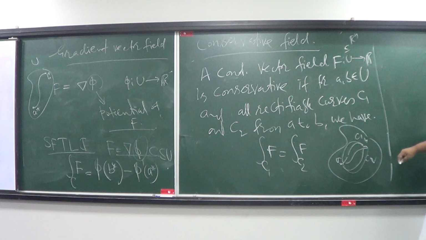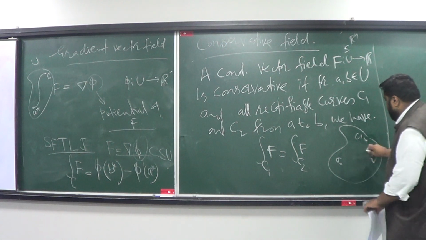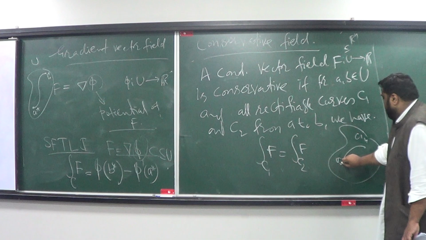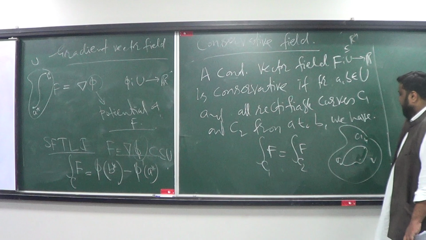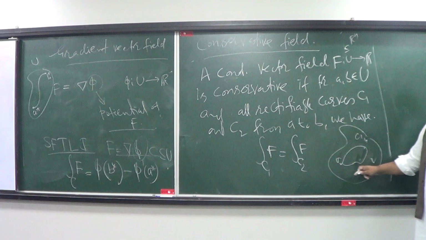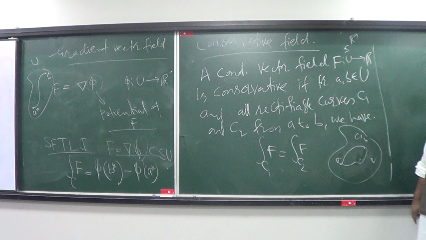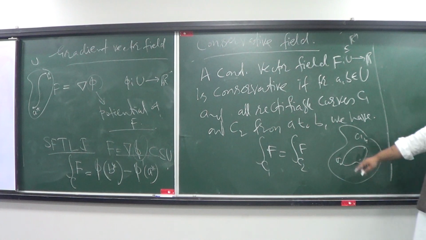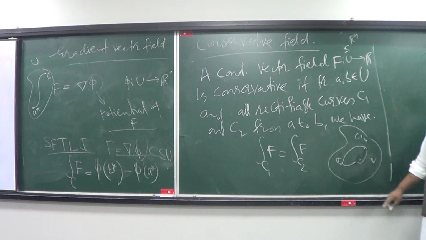Think about it. If I get rid of all other paths, I can take just 2 paths, this path and maybe another wiggly path, but you reach from A to B. So if you see them together, this is like a loop. So what do you think? What should be the value of the integral along this entire loop if you have such a vector field? Must be 0. Why should it be 0?